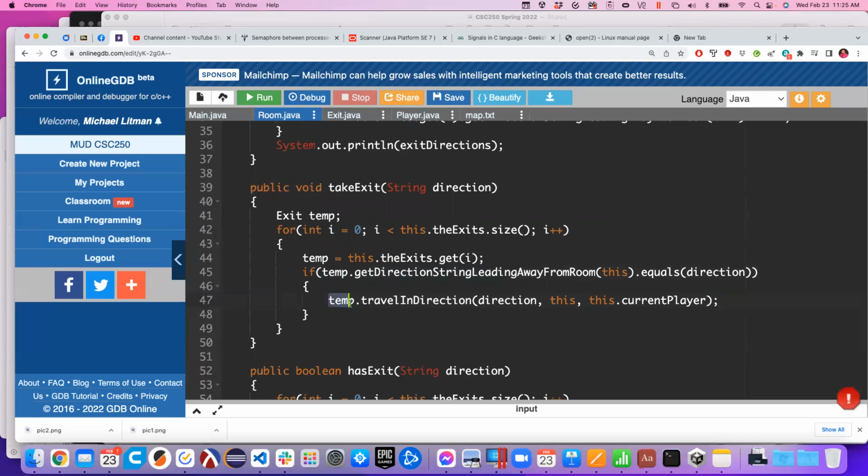So we're going to tell the exit that's the correct exit that we want to travel in a direction. We'll go ahead and go in that direction from this room with this player. Then we'll go ahead and return. Remember, return makes a function immediately end.